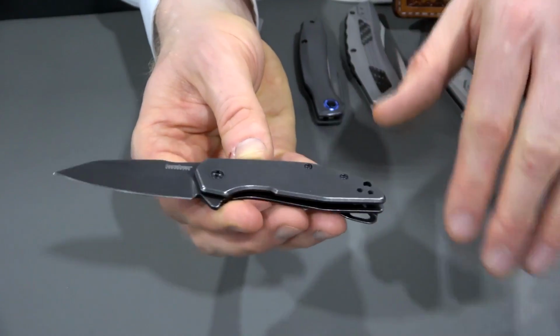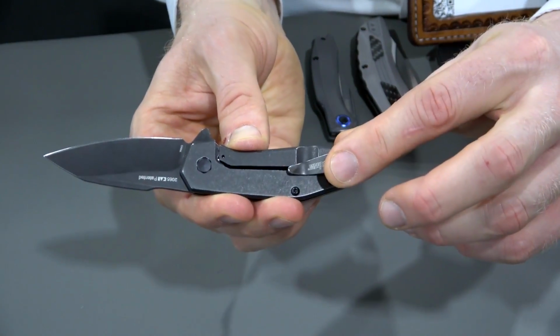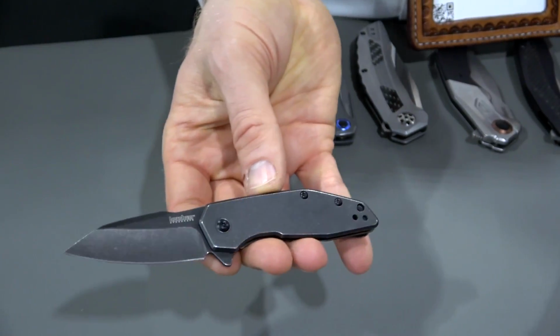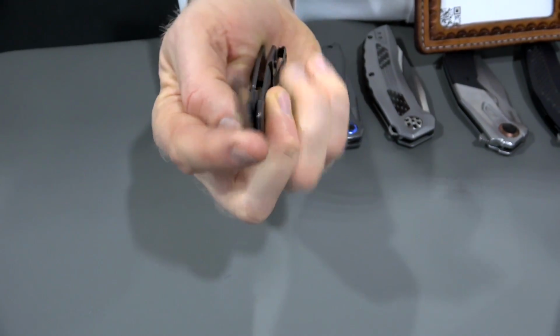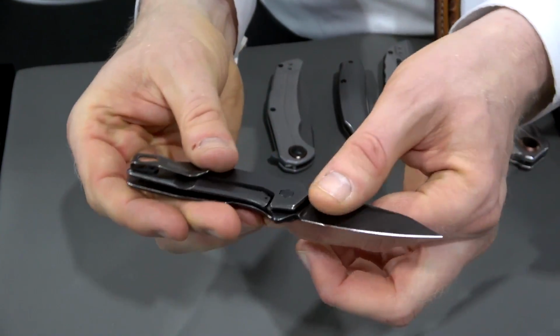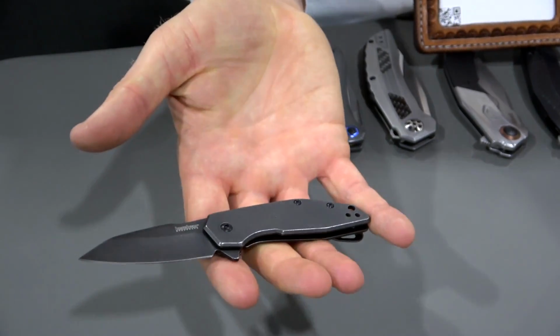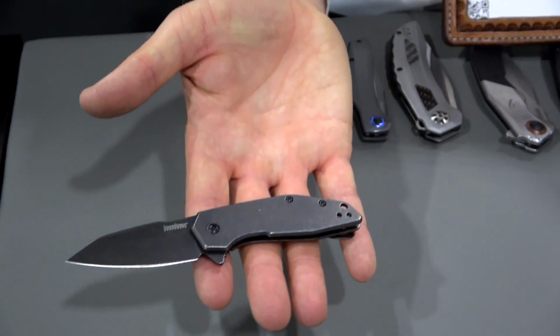So that's the Believer. And then finally, we have a knife here called the Gravel. The Gravel also has an 8CR13 MOV blade, steel handles, nice clean look. It's real slim and easy to carry. A reversible deep carry pocket clip, speed safe assisted opening, and just a nice crisp action. 2.5-inch blade. This again is a really nice, easy, unassuming knife that isn't going to scare people in the office no matter where you may be. And this one has an MSRP of $60.